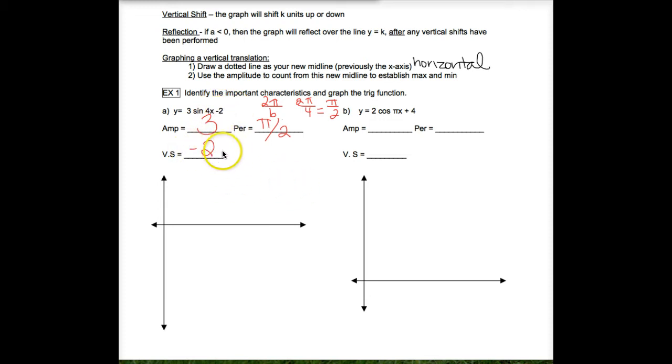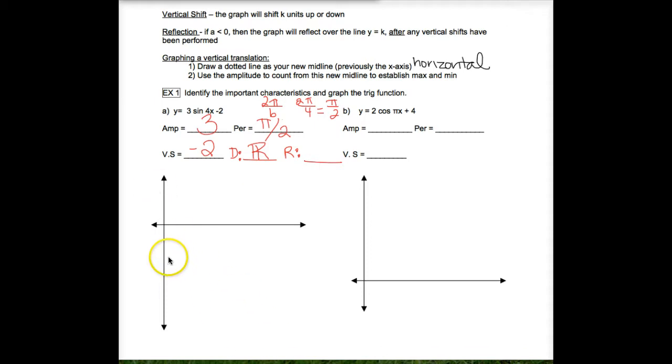And I don't know why I did this, but you need to add this in. I completely forgot to have spaces left for the domain and range, which we have done on every single one of these graphs, and we need to continue to do because it will be on the test that way. So domain for sine and cosine is always all real numbers, and the range we probably don't want to fill in until after we actually graph it.